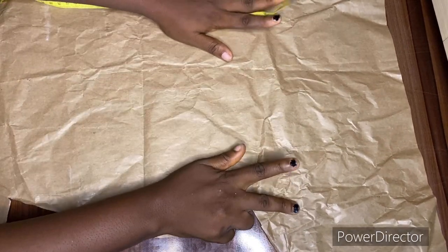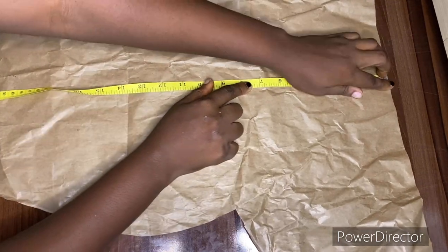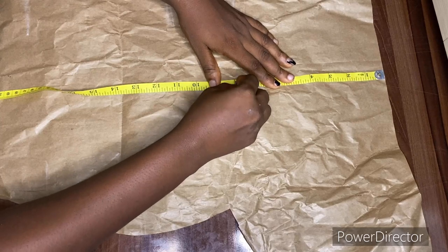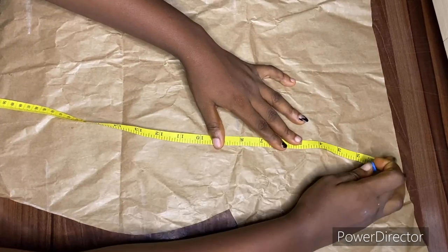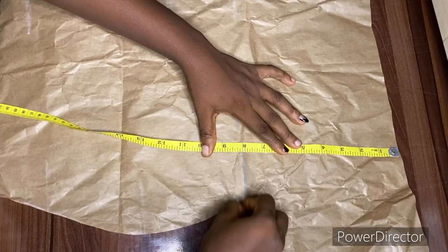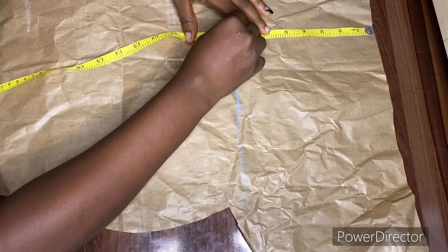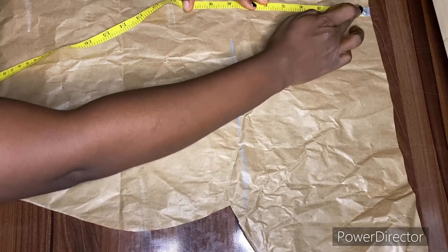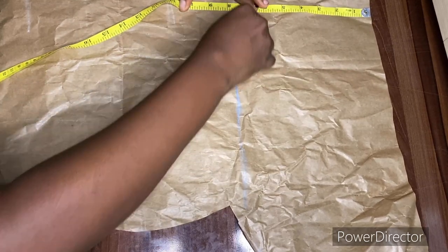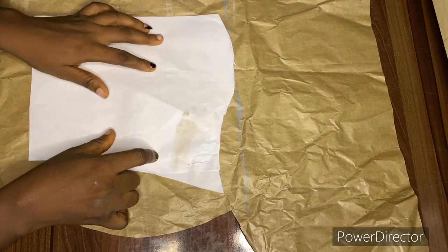There are two ways to go about this actually. One way is to bring out a new pattern paper, then you mark out 8 inches. If you want a lesser puff at the top, you can mark out 6 inches for a lesser puff and pleating. If you want not too much puff, exactly like the picture, you use 8 inches. But if you want a bigger puff, a little bigger than the puff in this picture, you use 10 inches. So you can see I'm using 8 inches. I've marked out the 8 inches.